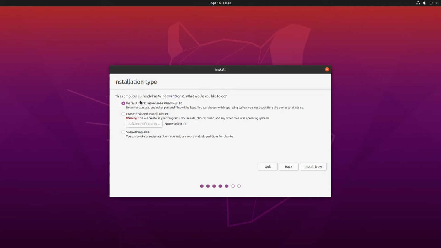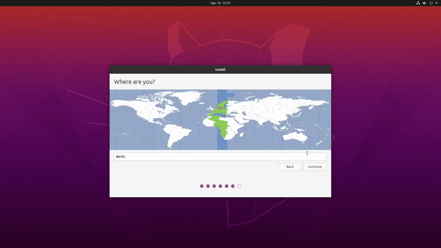And for every beginner, I recommend to install Ubuntu alongside Windows 10 and not to erase Windows 10 and install Ubuntu to that, because if you maybe have some issues on Ubuntu, then a backup system is quite helpful. So I select Install Ubuntu alongside Windows 10, select Install Now, select Continue, and Ubuntu is starting installing now.